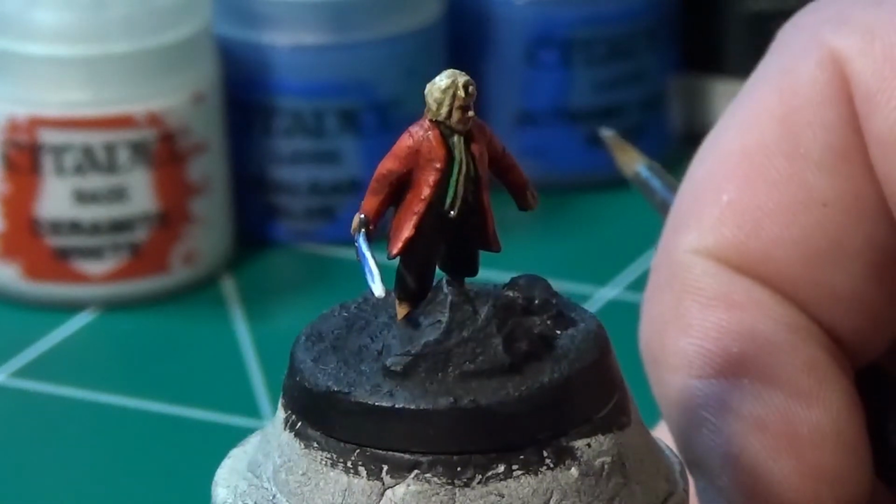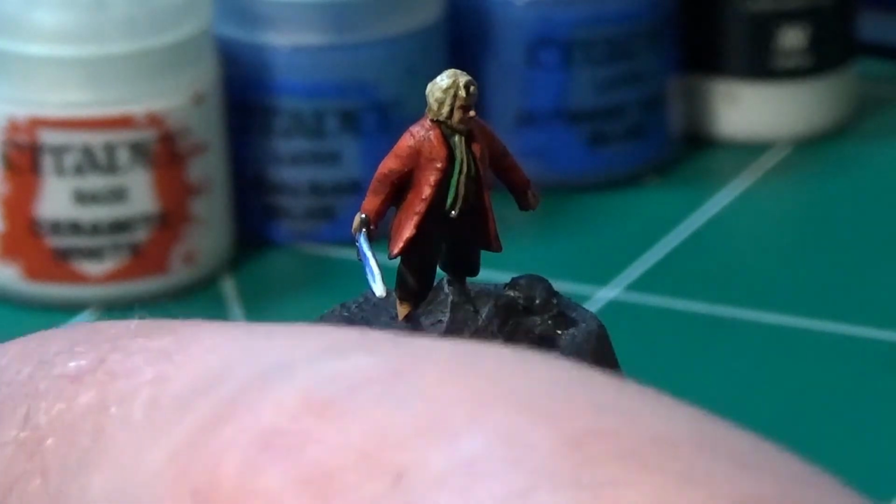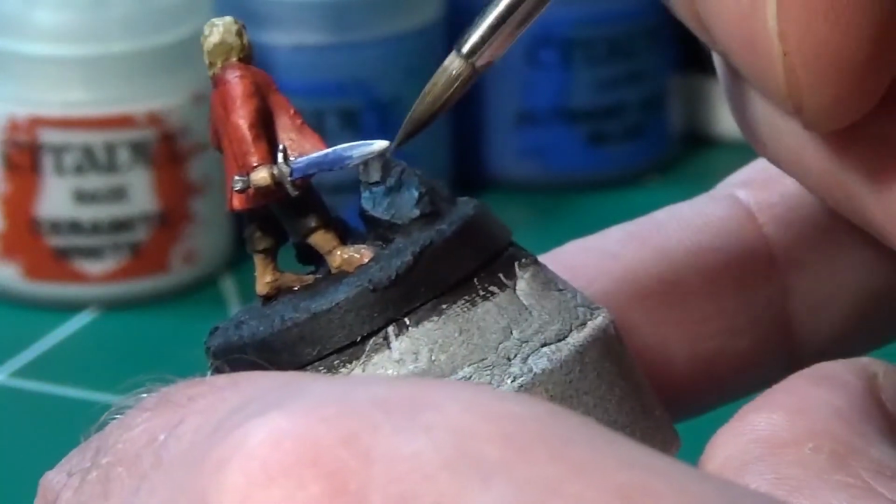All the paints for this process though are thinned down a lot more than usual, almost about two parts water to one part paint. It's important you do this so you don't just get a big blocky colour effect.